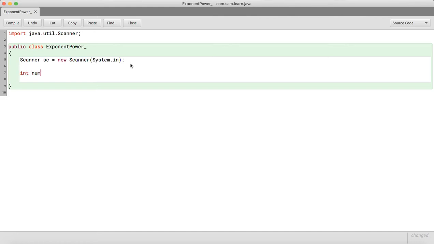int number. So that's our base number. Actually, I should not call this number. For those of you who are watching this for homework, keep it as base. So int base would be equal to sc, which is the name of our scanner object, and this is where it gets important: nextInt. What this nextInt method does is take whatever is scanned from the keyboard using the scanner object and put that value into base. So if I type in 3, it'll scan 3 from the keyboard and set base equal to 3.